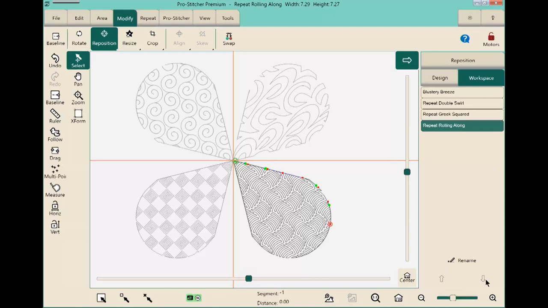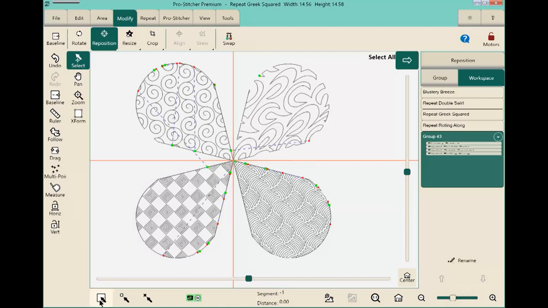I do it that way sometimes, but I also like to use the multi-select tool. Okay, let's do both. I'd like you to show how to use those arrows. I'm trying to remember how to use those arrows. You're going to select all. I have to select every one of them first. And it groups them. And then how do I do this? You're going to select.